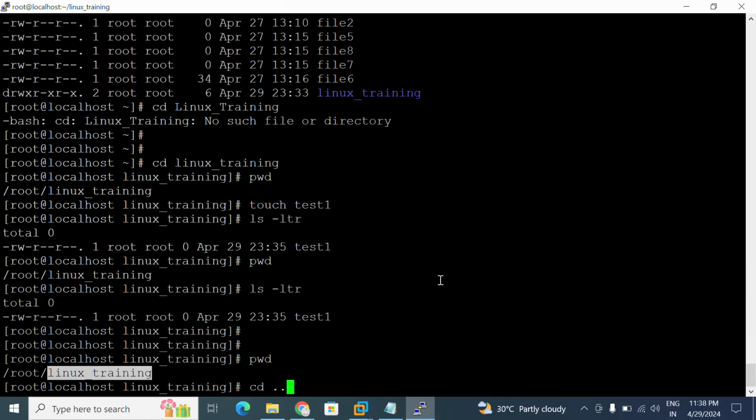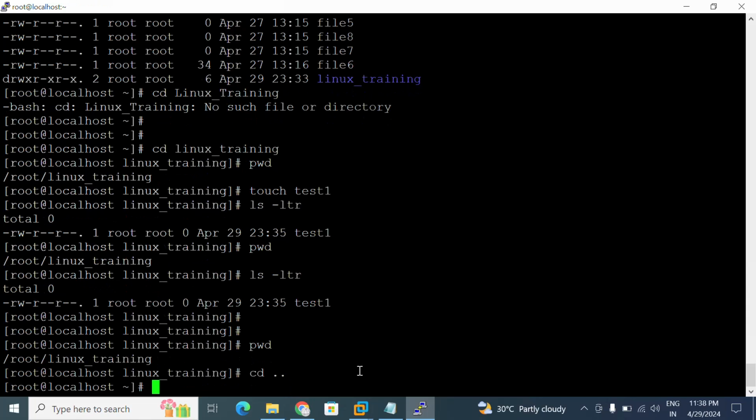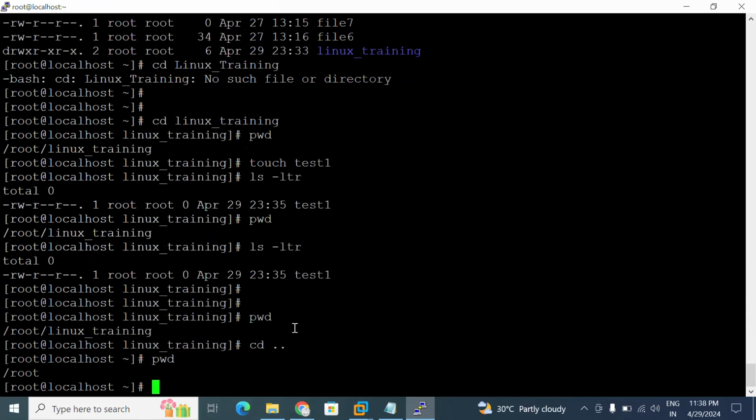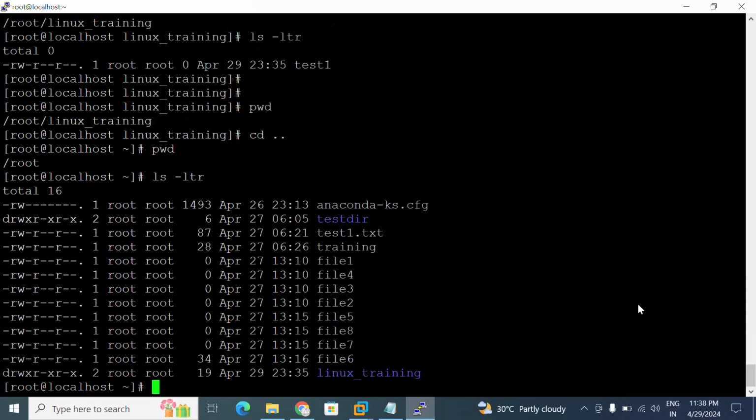Okay, currently we are in root linux training, and when we are inside this directory we can't remove this directory, so we need to go one directory back. For that cd space dot dot is the command. Okay, now you see here present working directory, that is slash root. Now we are in slash root. Okay, now what are all the directories which are there inside? linux_training is here.